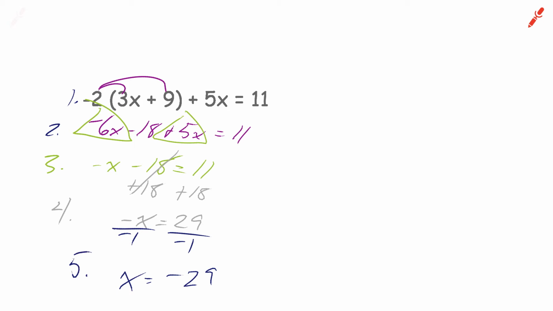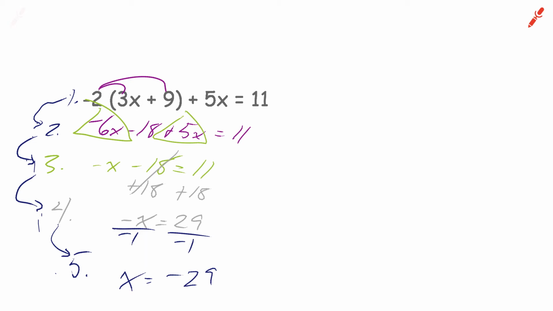I want you guys to go ahead, and what I want you to do is identify what got me from step to step. So from step 1 to step 2, what did I do? From step 2 to step 3, what did I do? From 3 to 4, what did I do? From 4 to 5, what did I do? So just like I did before, you need to fill in what happened on each of these arrows. Go ahead, pause the video for 1 minute and identify that for me. When you're ready to move on, go ahead and push play.